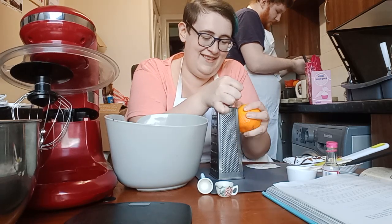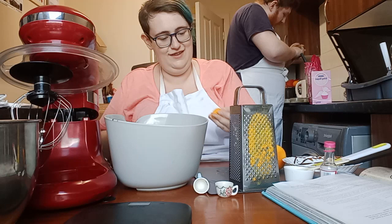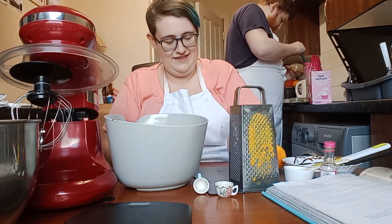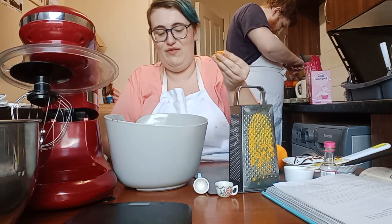I don't know what that means. This is very wet zest. Jesus, that is a wet mess. This is some juicy orange. It's just a goop of zest. Usually zest would not be this wet, but the zest of half an orange.